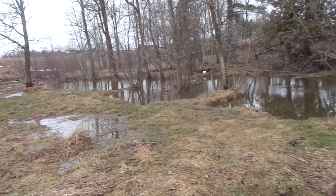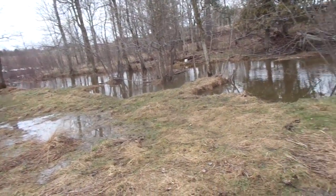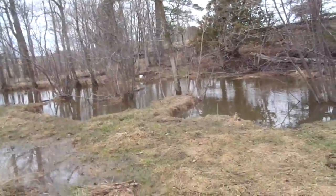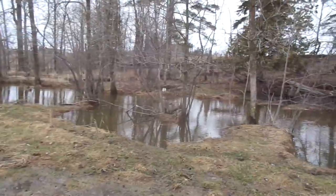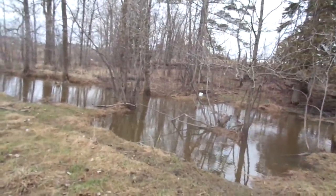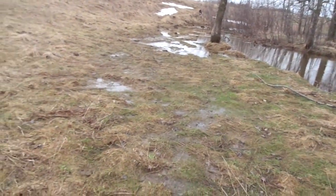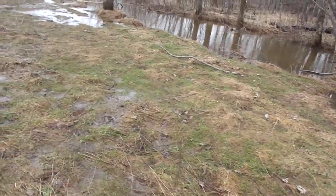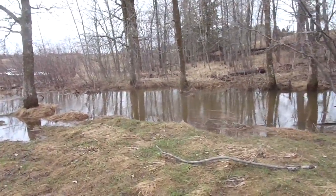I can see some fresh chew over there — some fresh beaver chew — so I'll have to keep an eye on that. Last year we lost quite a few poplar trees because the beavers came through and I didn't notice until it was kind of too late and they had taken down a couple dozen trees. No no no, you're not gonna drink out of a puddle. We're gonna walk the other side.